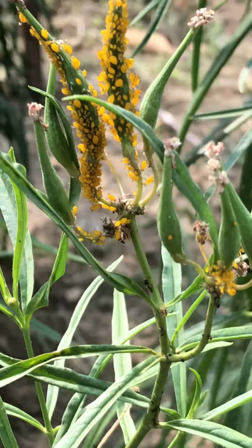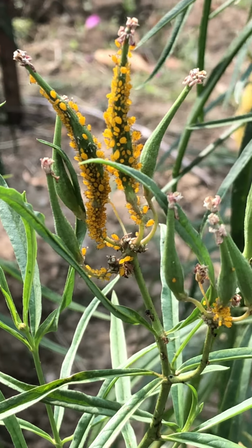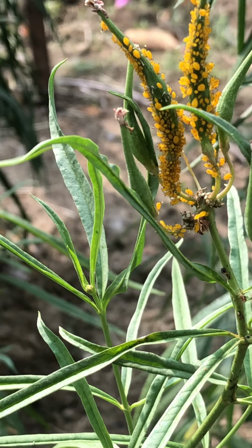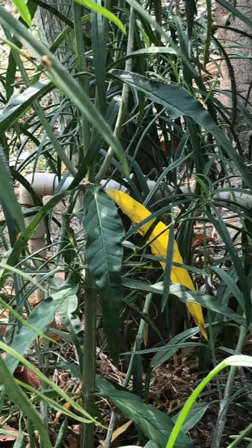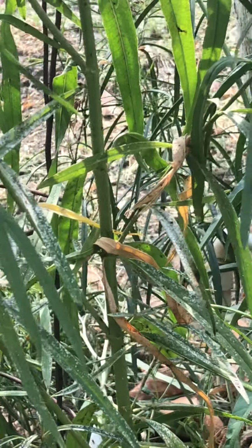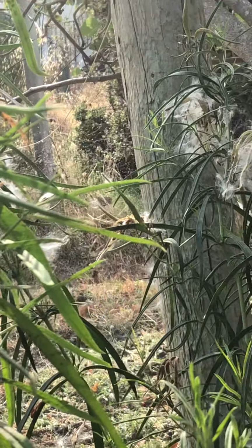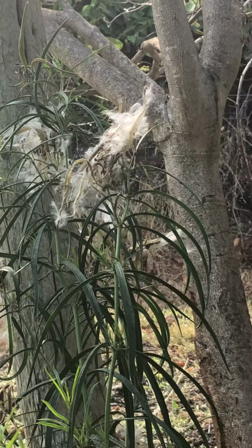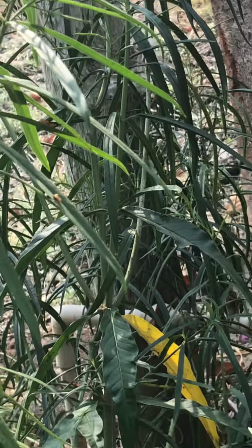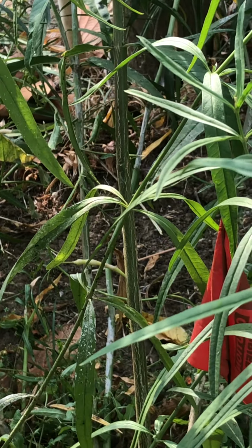So, in the other video, I called them the threadleaf milkweed. They're called narrow-leafed milkweeds. And they're pretty much native to just the West Coast, California being the main area. They're perennials. They like the soil when it cracks.